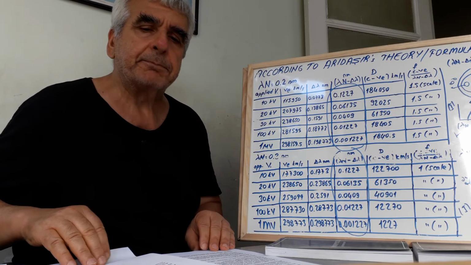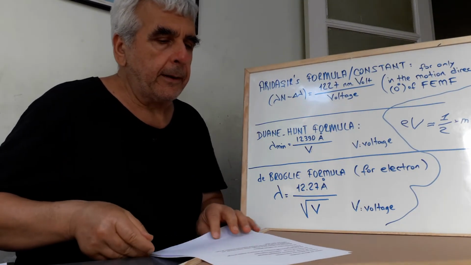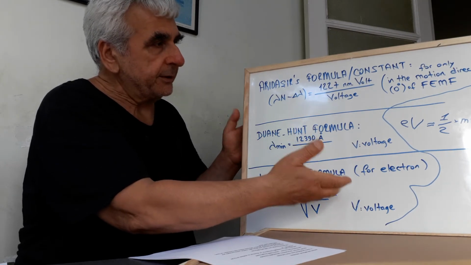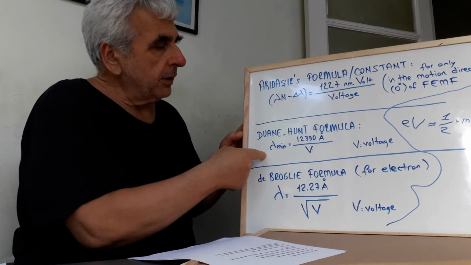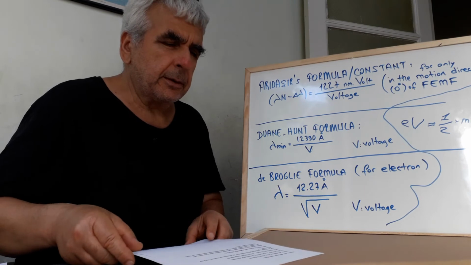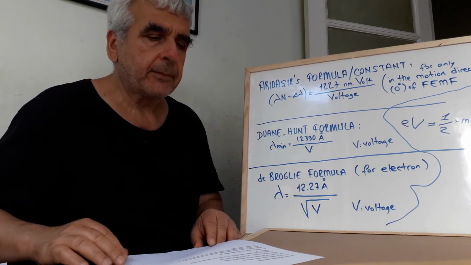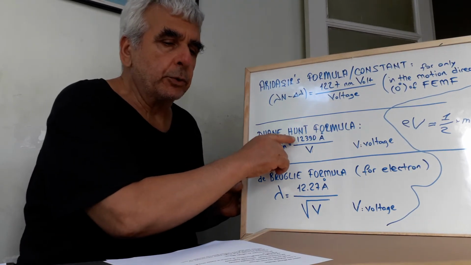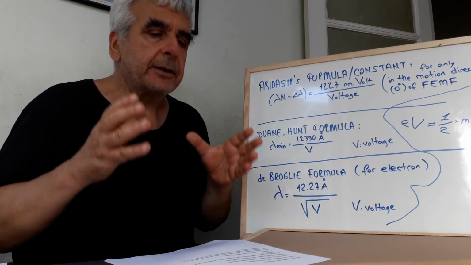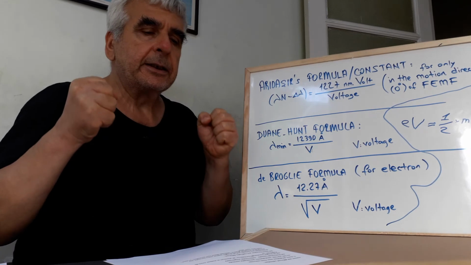5. Some parallelism may seem between three formulas: one that I put forth, one of mine, one of the Duane-Hunt formula, one of the de Broglie formula. But these formulas are radically different. The Duane-Hunt law formula and the de Broglie matter wave formula are accepted in accepted physics, whereas these two formulas in fact contradict each other.